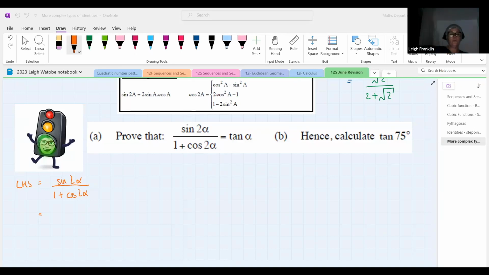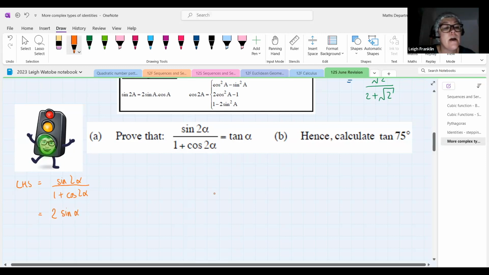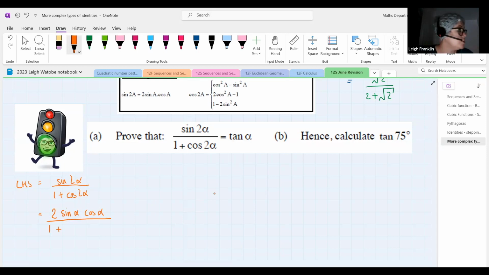Okay. All right. So we should all be finishing off part A, if not finished everything by now. Part B again was slightly longer than part A. So we would rewrite sine 2 alpha, as we know to do, as 2 sine alpha cos alpha, right? That's our sine double angle. At the bottom, remember from Tuesday, we want to get rid of the 1 if we can. So we're going to rewrite cos 2 alpha as 2 cos squared alpha minus 1.